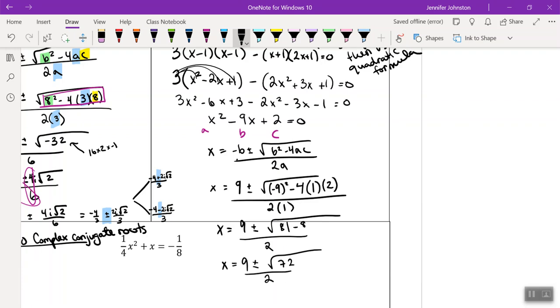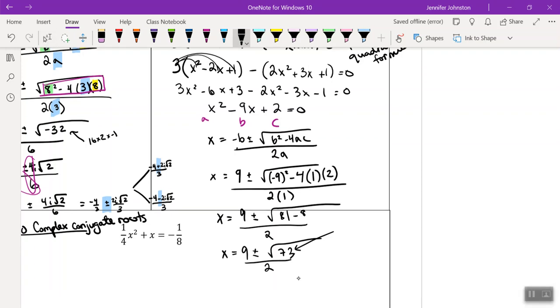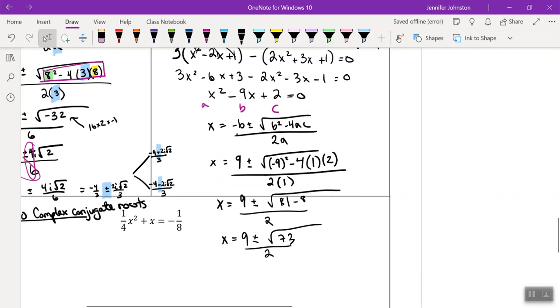divided by 2. All right, and now let's use our calculator and check what factors of 73 there are so we can reduce this. I don't think there is anything, so yeah, we're just going to leave it. You try 73 divided by 9 and 4, any square rootable number going into 73. It doesn't seem like it, so we're just going to leave it as is.